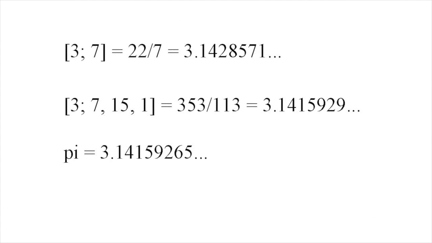If an infinite continued fraction is chopped off after a finite number of steps, then the result is a rational approximation to the original irrational. For example, in the case of pi, chopping the continued fraction at [3, 7] gives the familiar rational approximation for pi of 22 over 7, equal to 3.1428571. Retaining two more terms leads to [3, 7, 15, 1], which equals 355 over 113, equal to 3.1415929, etc., which is an even better approximation to the true value of pi, 3.1415926, etc., and one that was known to the early Chinese.